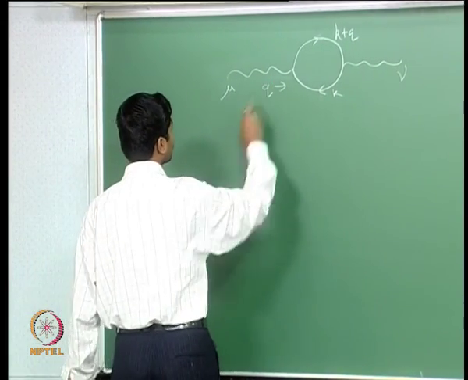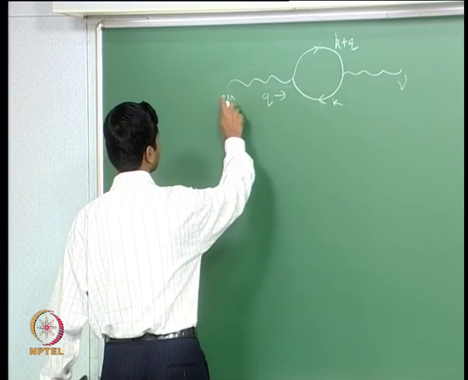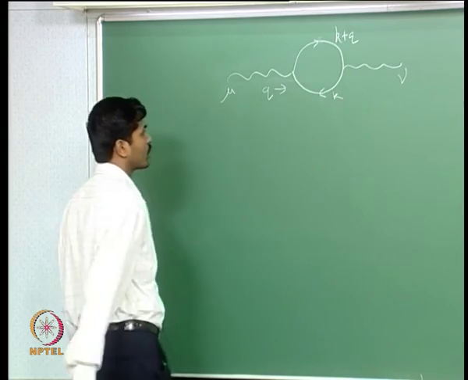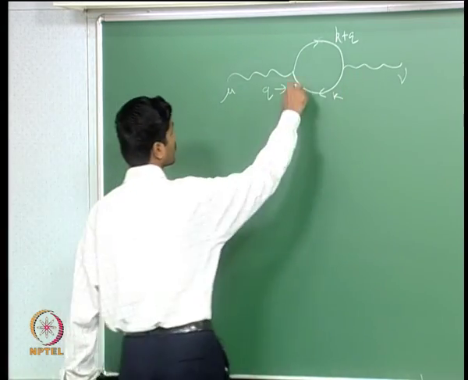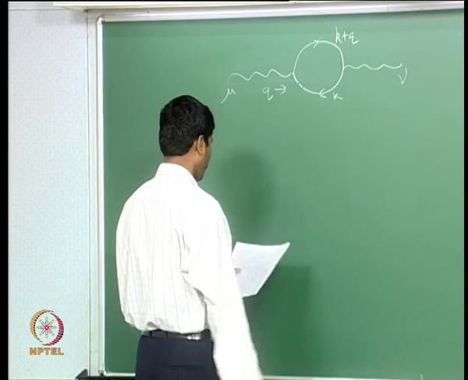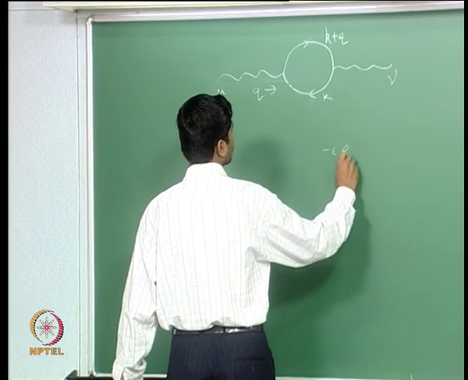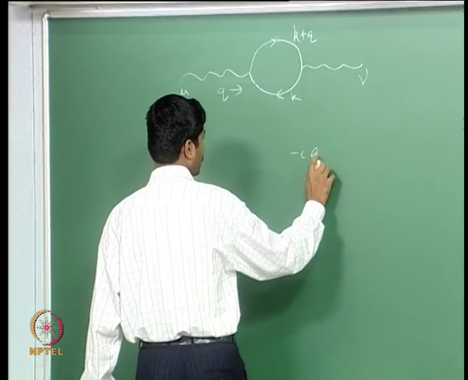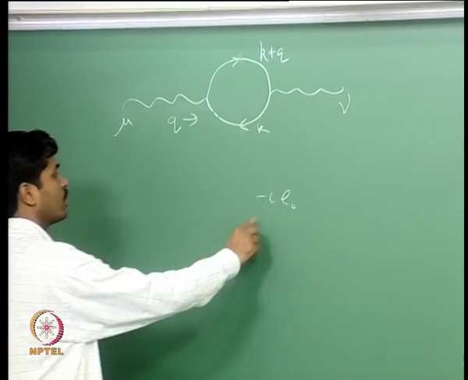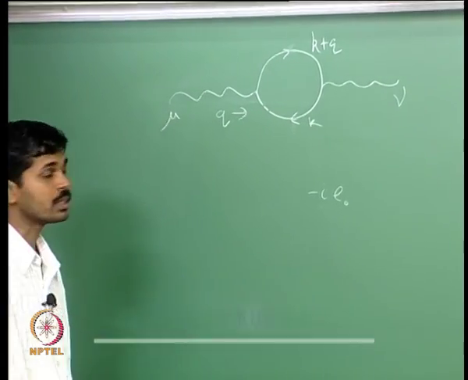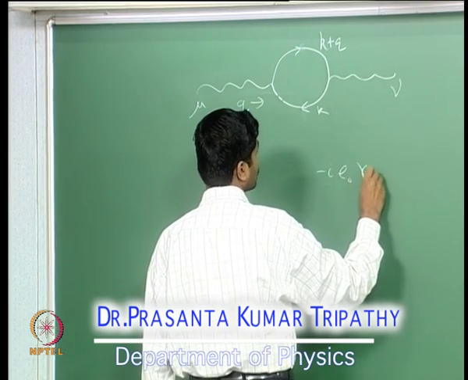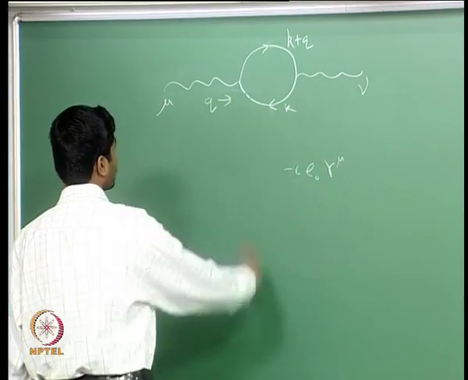So, we can use the Feynman rules, we know what to do. If we forget about these two photon propagators, then the contribution from this loop will be given by, first you have a vertex here, for which I will put minus i e0. In this lecture I will denote e0 to be the charge of electron instead of e. At the end of this lecture you will see why e0 instead of e. So, you will have i e0 gamma mu for this vertex.